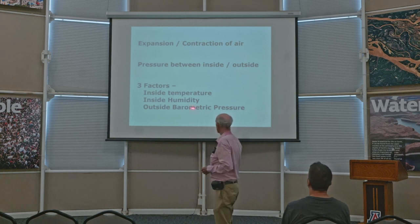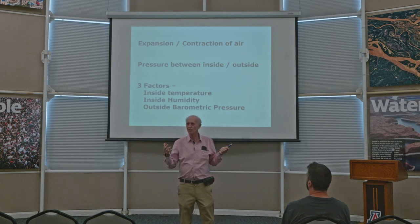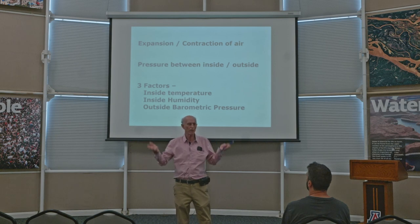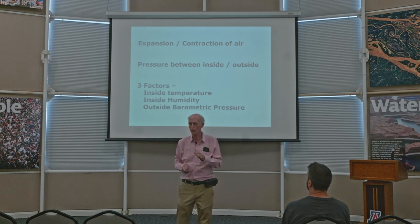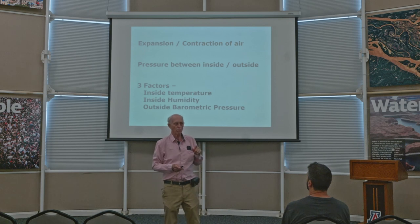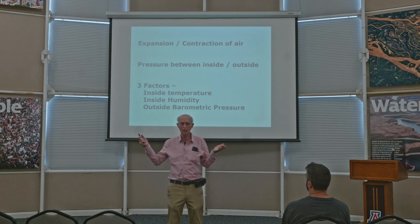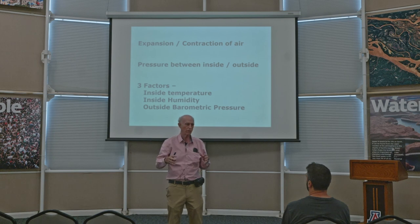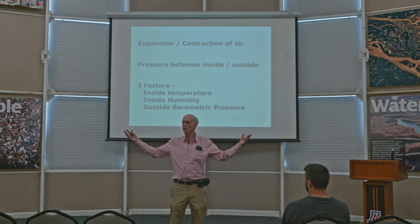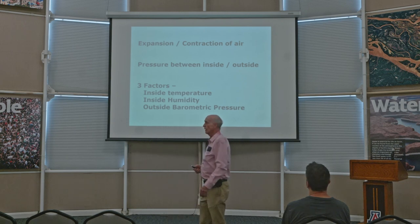And then there's the outside barometric pressure. So outside, the barometric pressure is varying all the time. And since we're concerned, and I'll tell you why we're concerned about it in a minute, about the pressure between the inside and the outside, when the barometric pressure outside surrounding us increases, that means that it's compressing and so increasing the outside pressure, or the reverse, if it decreases, that's releasing the outside pressure. And next slide.